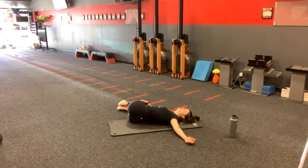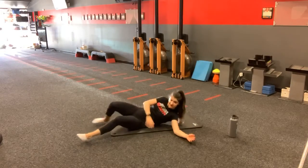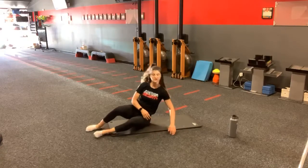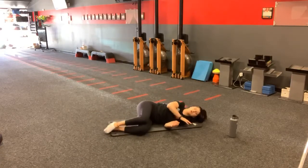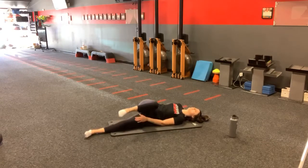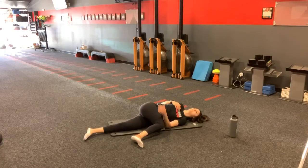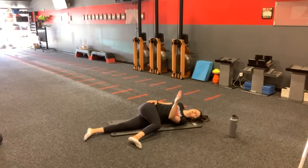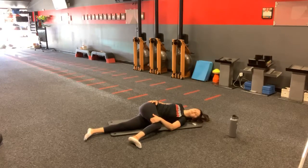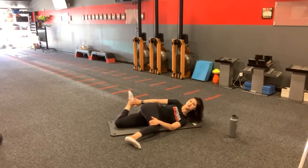Last deep breath. Slowly come out of that. This is going to be a nice little low back one. Go ahead and lie down on your right side. Extend out your bottom right leg, bring your left leg over. I'm lying towards my right, my left leg is on top, my right leg is extended. My right hand is going to grab my left — the top leg — and with the back leg, go ahead and swing it back and grab your ankle.